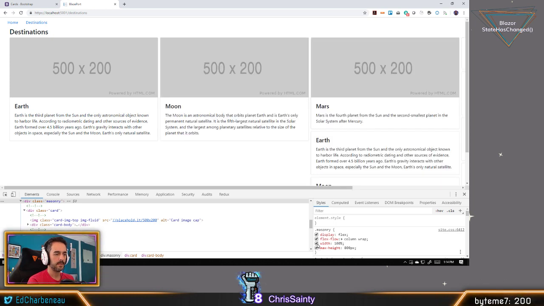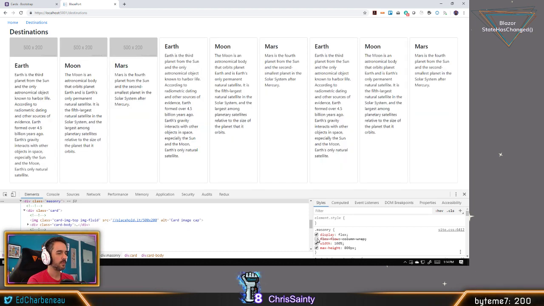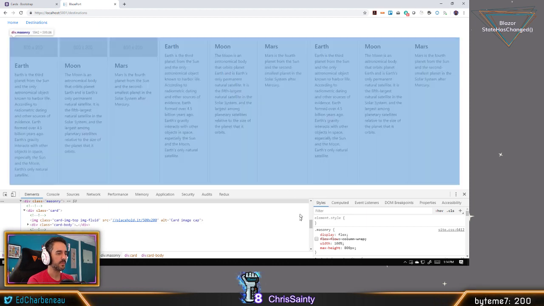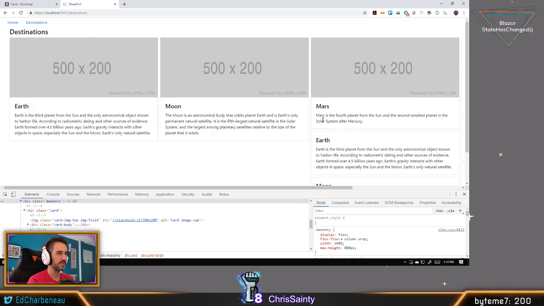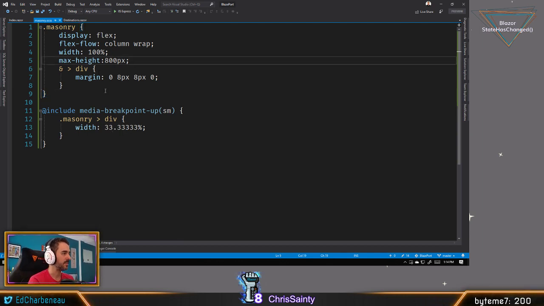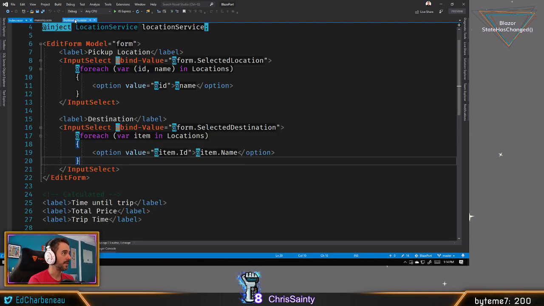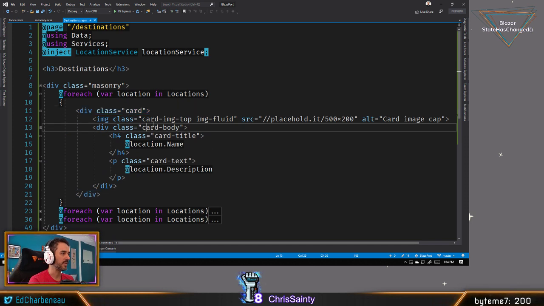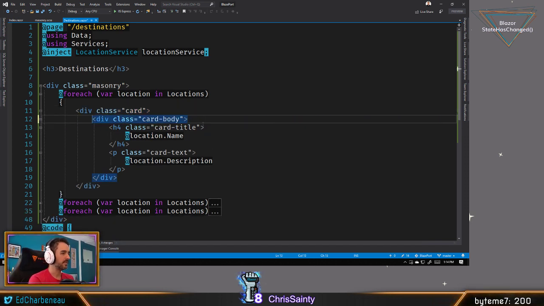Okay. Let's see. If you don't have a wrap on it, this is how they lay out. This is what's nice about Flexbox. They really are easy in that regard. But I think I've got something mixed up here, and I think the images are not helping. So I'm going to take the image out for a minute. Just for a minute. And we'll take that out.